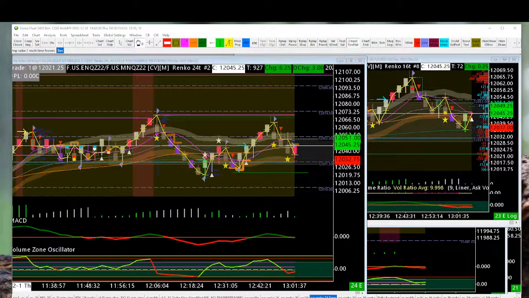And I will go ahead and forward test it in one of my evaluations here, because I'm trying to get some more Apex funding. They have a big sale, so I'm loading up on evaluations and just hammering them away. I probably should be trading them with like 3 times the size, and then when they blow up, just buy a new one because they're only like $60 right now for another week.